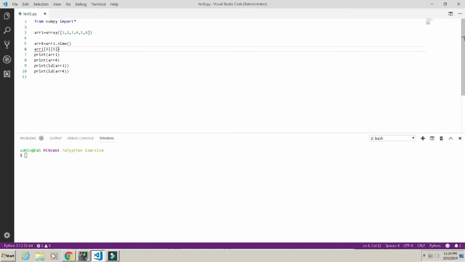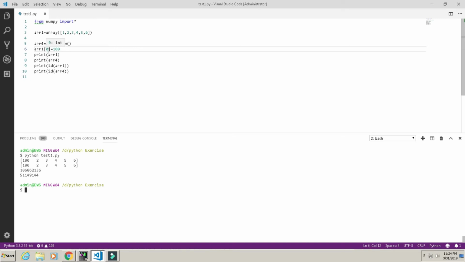Now let's run the program. See, though both are different memory locations, in both cases the values are changed, though we changed only array 1's zeroth element. So this is called a shallow copy.